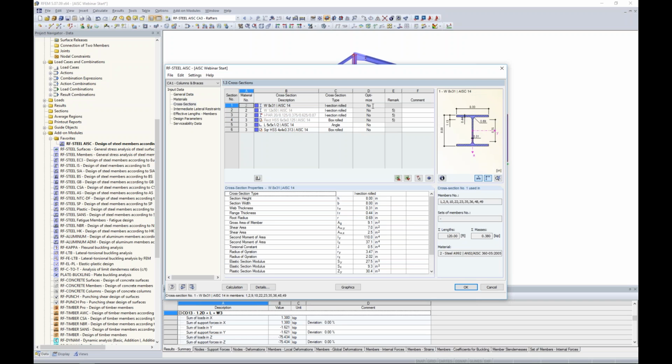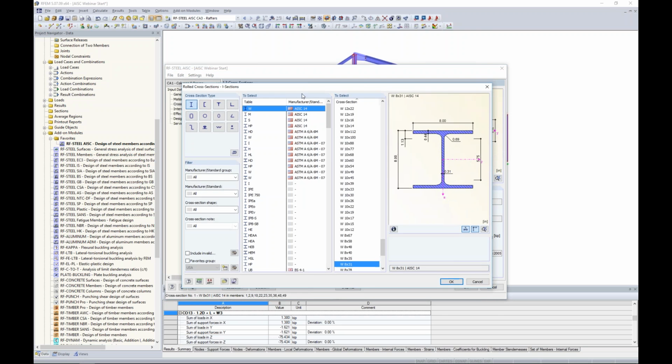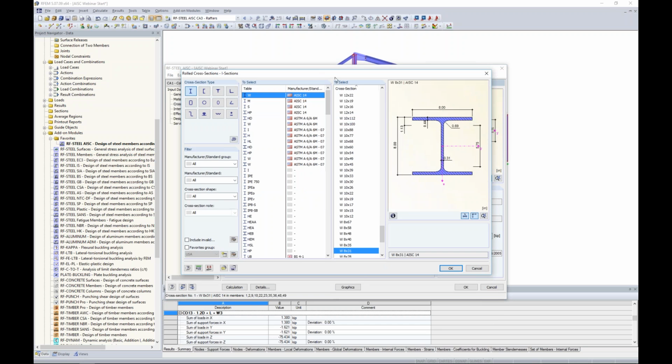So we get asked all the question, well, do you do optimization? Well, yes, we do. If we use this column in the drop-down box, I can either optimize from the current row, which means it will optimize from all W shapes within the AISC module. Now, if I wanted to limit that down, I could use a favorites list. So what is a favorites list? Well, a favorites list can be done either here in the module with these three dots, or when I'm creating my structure, I can also utilize a favorites list.